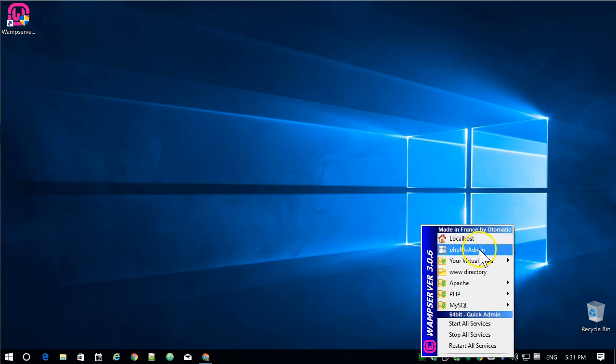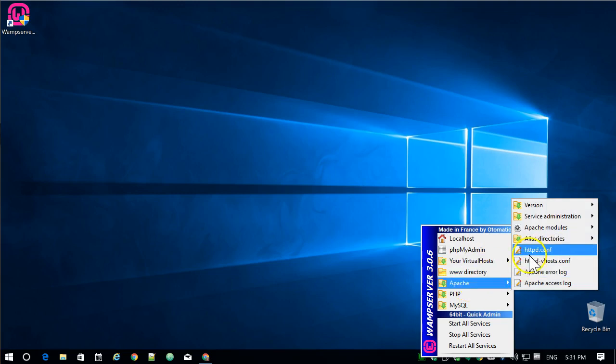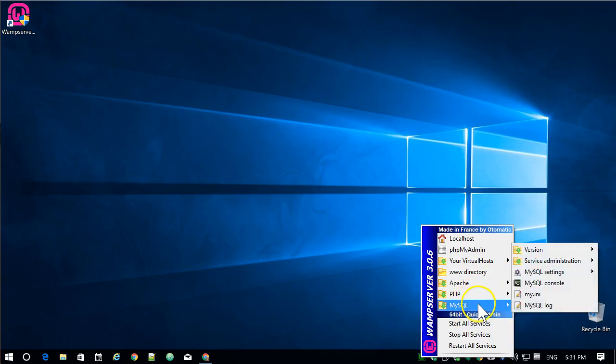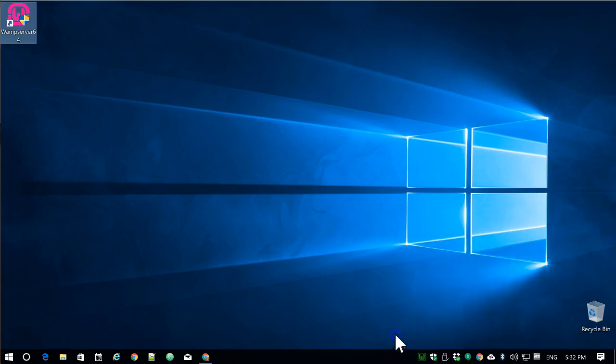PHPMyAdmin is going to be a tool that we'll be using a lot in this class. And we have Apache, which is once again the server, HTTPD. We have the PHP manager, and most importantly, MySQL has been installed. If the icon is green, that means that your services are running and you're doing great.